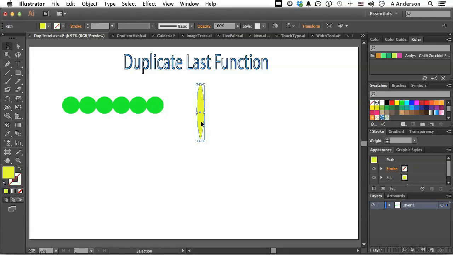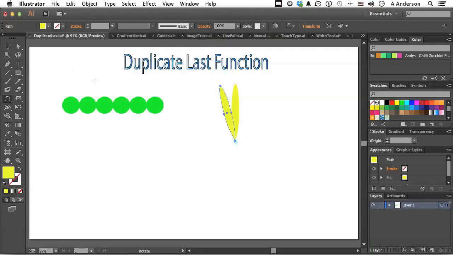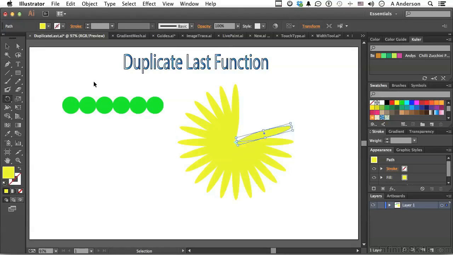If I take this guy right here, let's do something a little bit different. If I come over here and pick up my Rotate tool, we'll get more into this later, and I come down to about here, and tell the computer I want a copy at 15 degrees, which is divisible into 360, and then do a Control or Command on a Mac D, I can make the beginnings of, I don't know, a flower. Duplicate last function is my number 5.